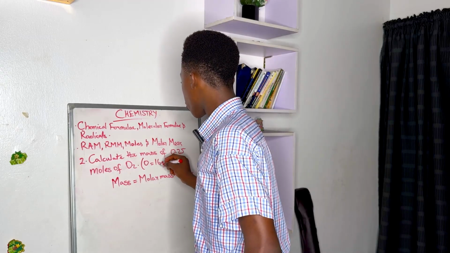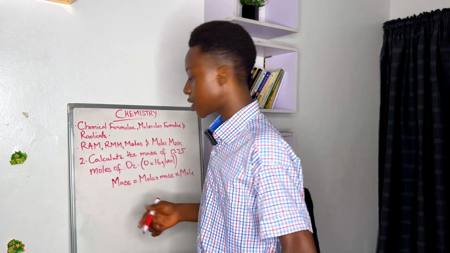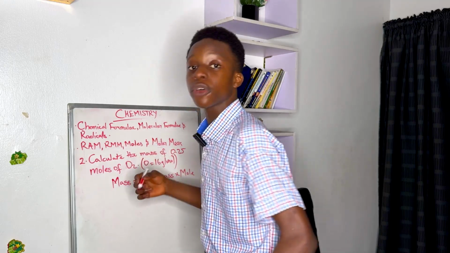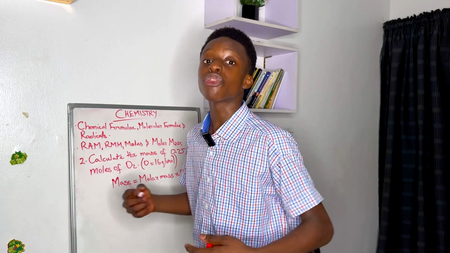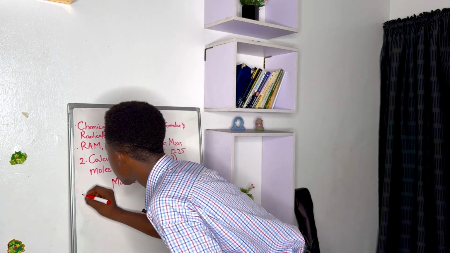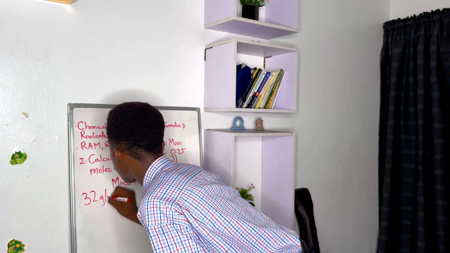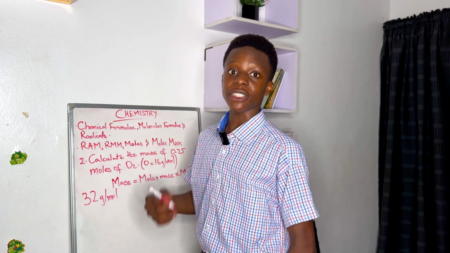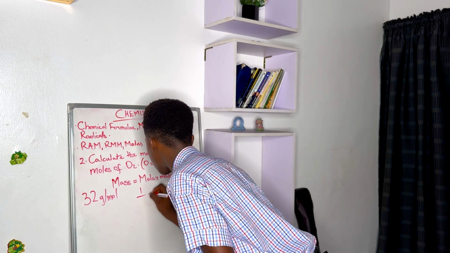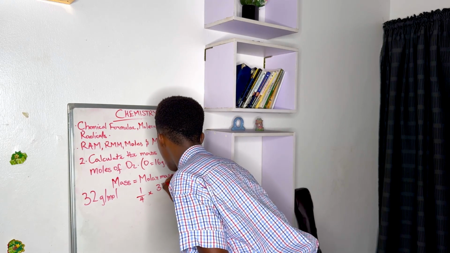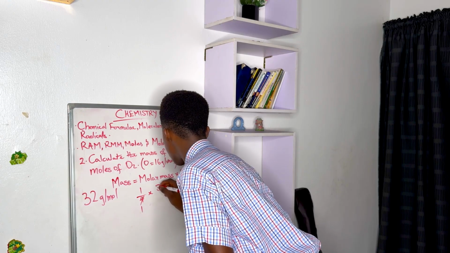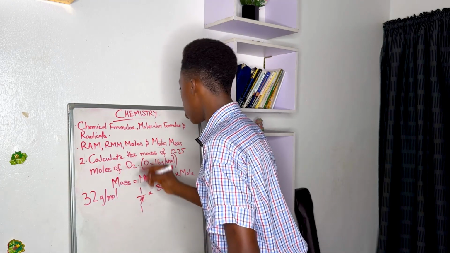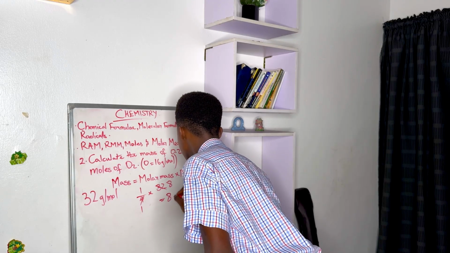So you're going to multiply 16 by 2 to get 32. So 16 times 2 is 32. So in this molecule of oxygen gas, it's actually 32 grams per mole. So just keep that in mind. 32 grams per mole. So what is 0.25 multiplied by 32 grams per mole? Well, 0.25 as a fraction is 1 over 4. So what is 1 over 4 of 32? Well, 4 can go in itself once, and 4 can go in 32 8 times. So therefore, the mass of the oxygen gas is 8 grams.